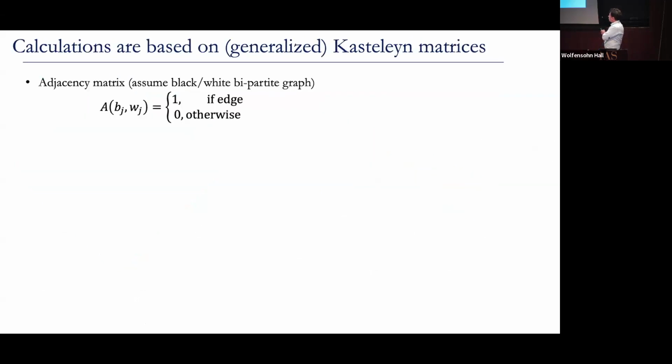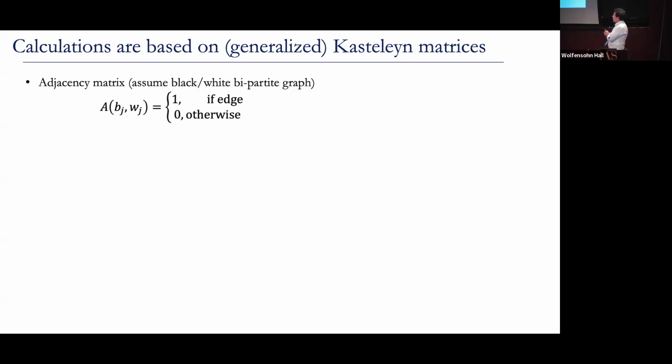But I also wanted to mention a little bit the technical side, which is super interesting. I won't be able to give it justice because the mathematics there is extremely deep, and I don't understand it. But I just want to give you a flavor of what we actually do to calculate stuff. The calculations are based on generalized Kasteleyn matrices. Dimer models originally appeared in the context of chemistry back in the 30s and developed in the context of roughening transitions in the 50s by Kasteleyn and Michael Fisher, Matthew Fisher's father, and others. So it's an old subject.